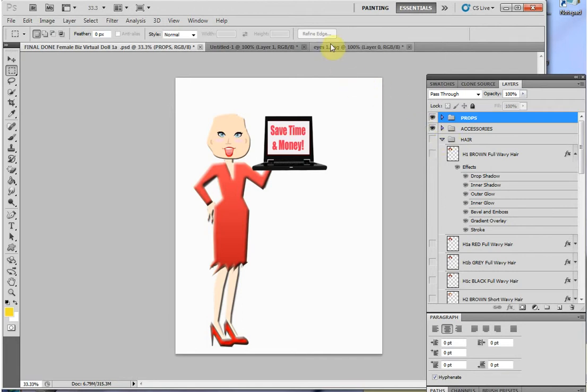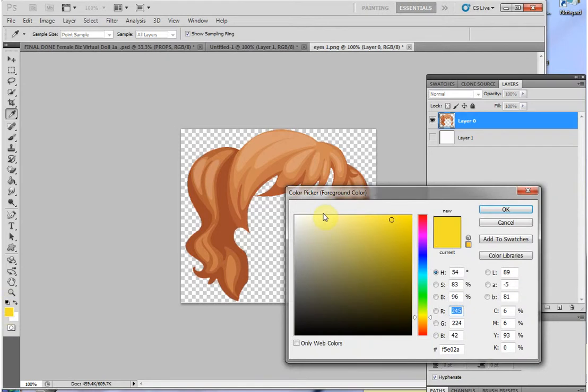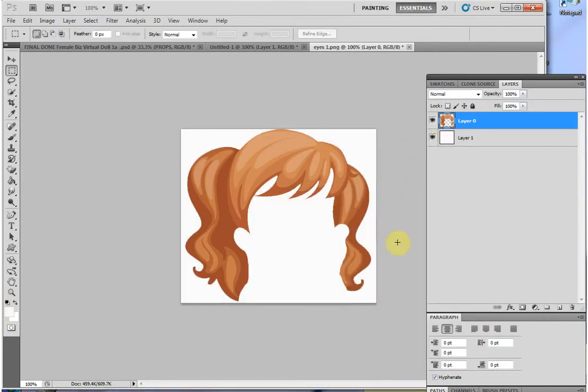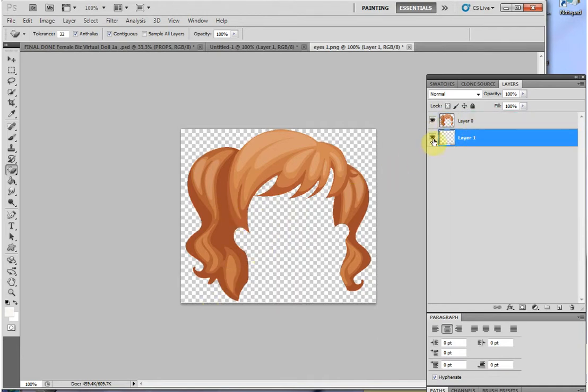And I've got my hair saved over here. So this is how it would normally look. In fact, when you first get here, it will be like that if you've imported your own clip art, unless you import it as a pin. And we want to take it over as a pin. A pin means, if you select the eraser, it means there's no background. We need to select the layer, by the way, to do that. The other alternative is just to turn off that layer.